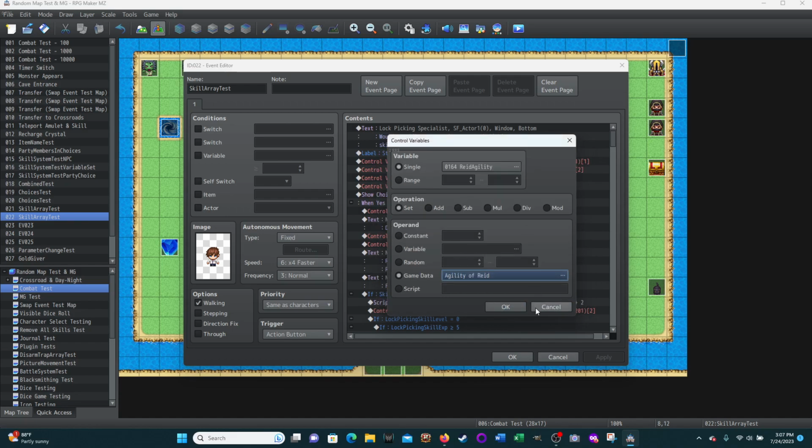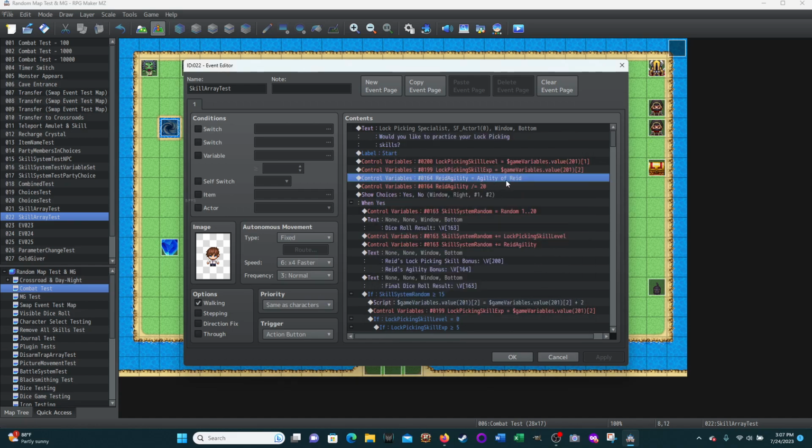So that's what I did here. I said I want to take the agility of read and use that. But I don't want a really high value. In default RPG Maker, the values are like 30, 40, 50, whatever. I wanted more of a D&D type thing, where most attributes have a maximum of 18, unless there's special things.